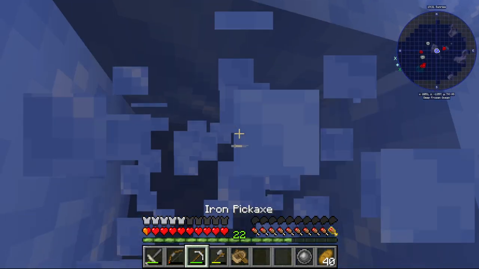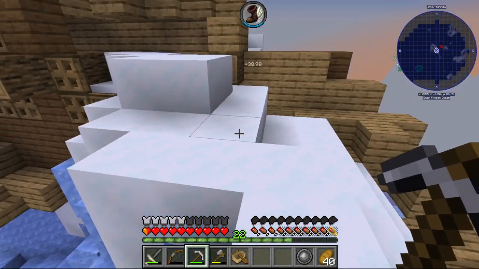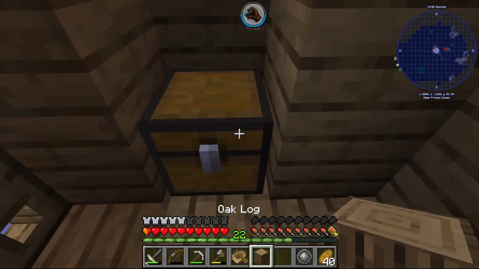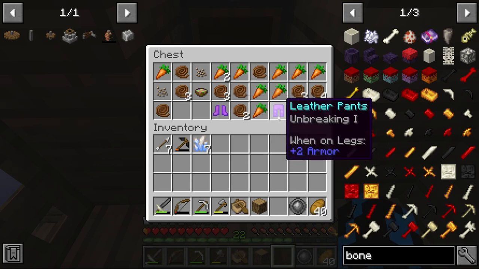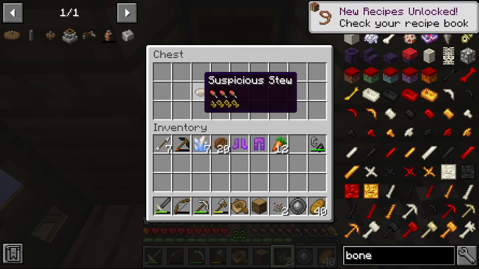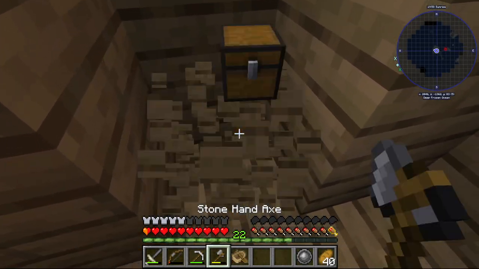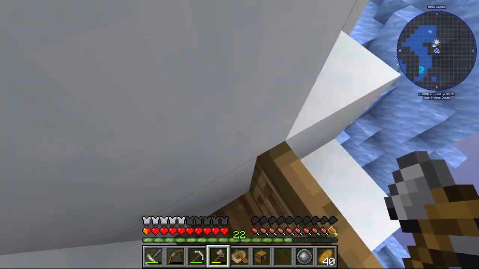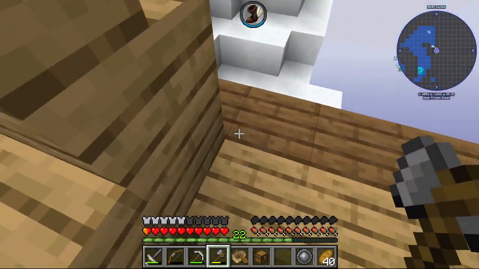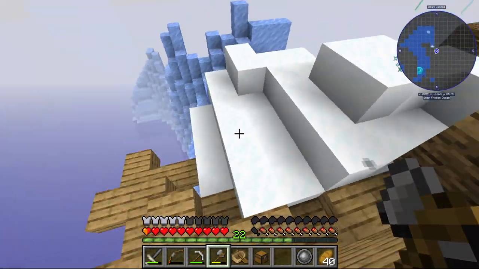Alright, ouch. So let's get up here and see what we actually have in store for us. Alright. Let's go ahead and chop this down to get in. What do we got? Butt ton of rope, some leather items, and some carrots, it looks like. So some cabbage and a suspicious stew. I'd love to know what suspicious stew that is. If you guys know, go ahead and leave me a comment, because I have no clue what any of the suspicious stew actually does. Alright, I don't think there's a second chest in this shipwreck, is there?